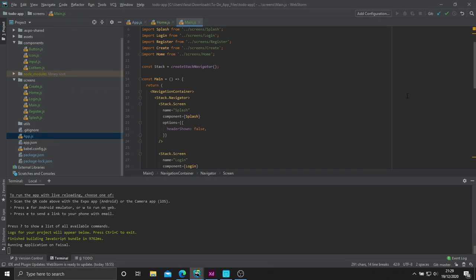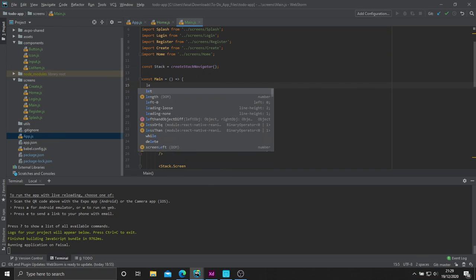Now we kind of need to have a variable here which kind of says is authenticated, is not authenticated. So the way we're going to do that is through our state management, which I'll explain a little bit later, but right now we'll just do some very basic stuff, very easy.